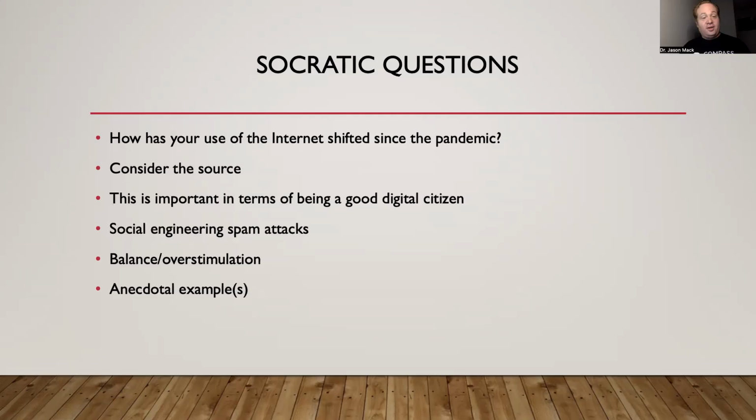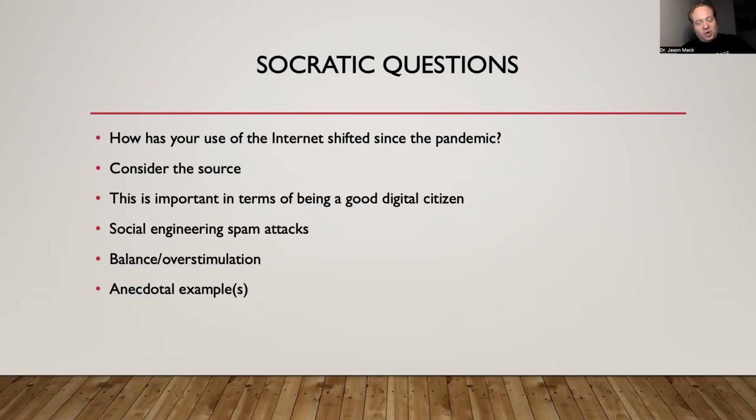So, some questions to ask yourself and reflect on this week as you're going through the assignments would be: how has your use of internet shifted since the pandemic? Consider the source. Now, this is important in terms of being a good digital citizen. Don't just forward something because you read it and it sounded interesting. See who wrote it. Are they an expert in their field? What's their purpose? Are they trying to sell something? You look at things like that before you just forward it, because you don't want to get caught up in just sort of being a bad digital citizen either.